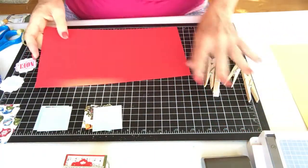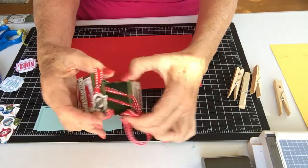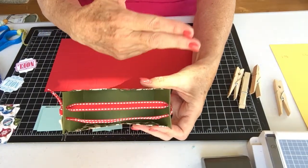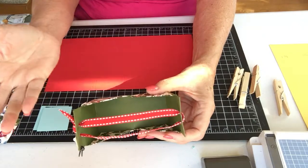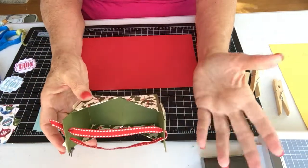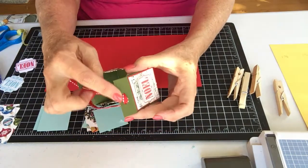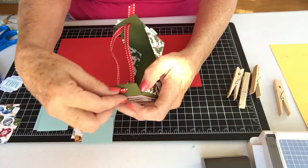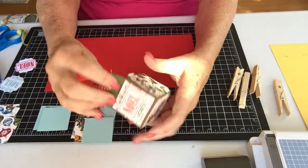Now, the way that the lady did hers online, this part of the box was just raw edge. She just made it and then just cut it. But I didn't like that raw edge. Now, if you want to do it that way, that's perfectly fine. That's just not the way I wanted it. She also had this as just a single thickness, and I wanted it double thickness so that it could be opened and closed a couple of times without it actually tearing up the paper.